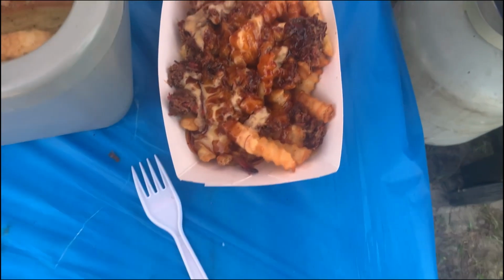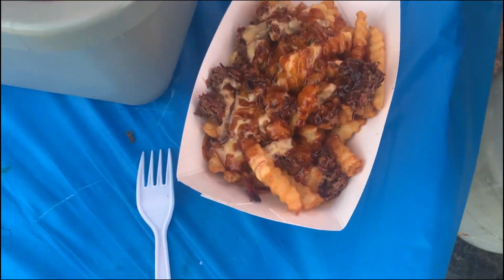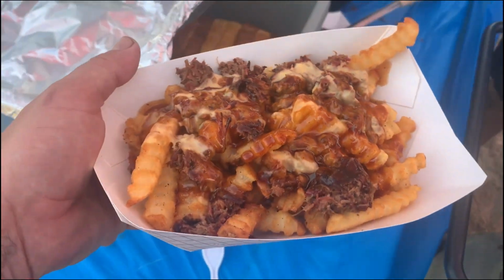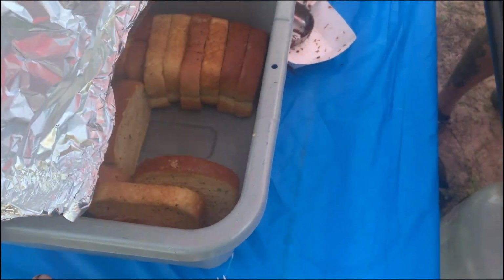All right, guys, y'all look what I got. These are loaded fries. Brisket, cheese, barbecue sauce. They can do whatever. Y'all see that? Don't that look so good? This man right here just hooked me up. 1776 Barbecue. I'm Charles Dabbs. Check me out. Facebook, guys. Thank you very much. God bless.